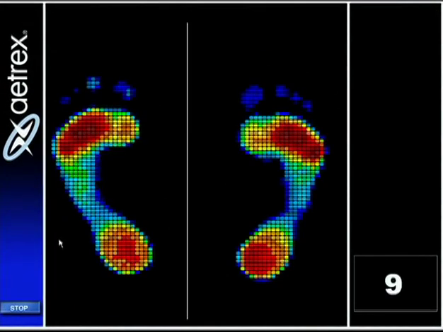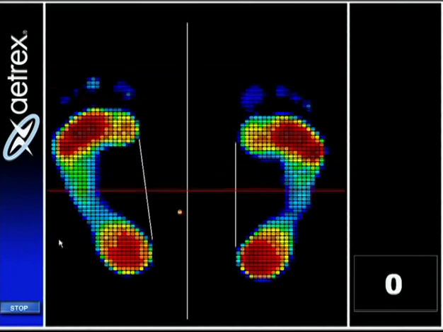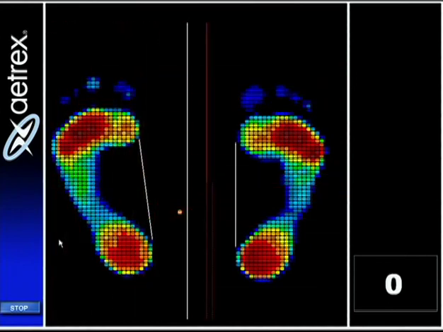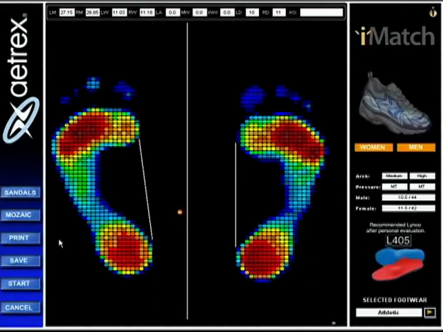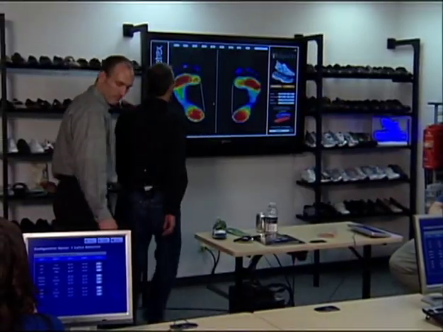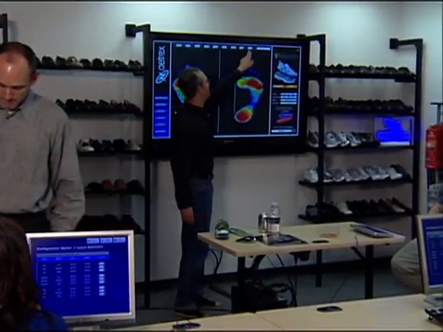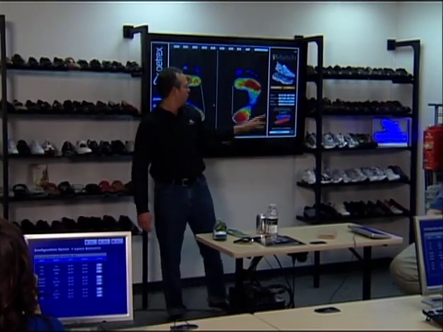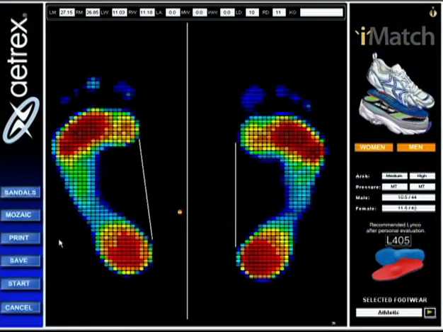Here we go. It's not that high. You might actually come in a medium. You're right on the border between medium and high arch, Steve. It's going to be close. High and medium. Your right foot came up. You can see 11 and 10 on the depth. So for your size, 10 and a half, you were a high and a medium. The interesting thing, it's a good example, is you had met pressure on both, so it recommended an 05.